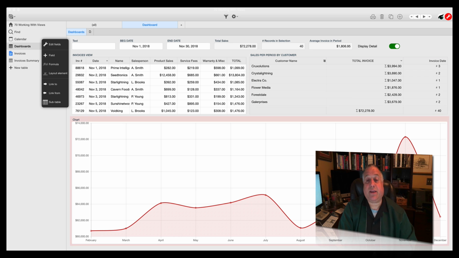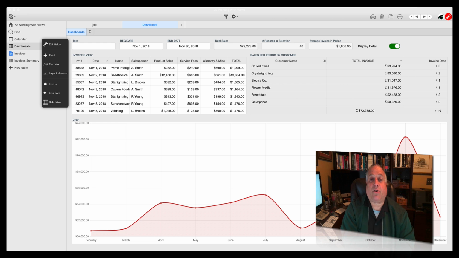And everything you see here on this customer sales dashboard was built using the select statement. One simple function, a number of different ways to apply it, with a number of different ways to enhance it. We can select records and present them in an array. We can select records and summarize them.